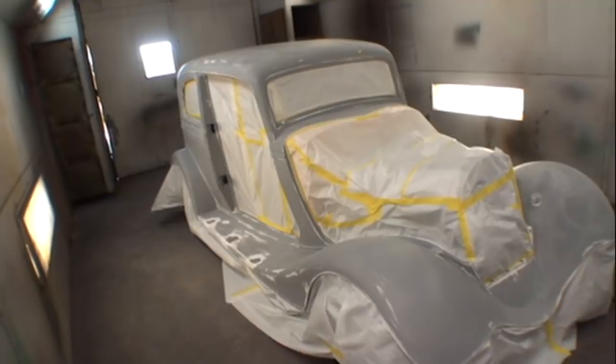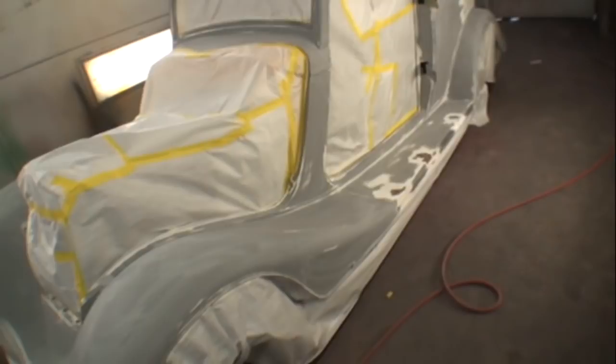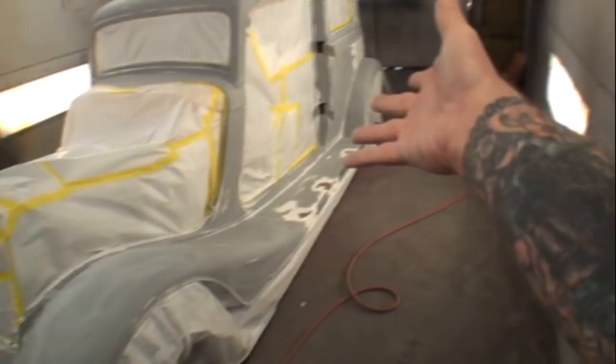So what is the difference between working on a metal car and a fiberglass car? The difference is gel coat. The difference is fiberglass itself, and the difference is air pockets that have been created in the fiberglass as the vehicle or whatever you're working on was made, and then pinholes were created. It's a very, very hard situation. It's meticulous and a very, what can I say, brain teaser.